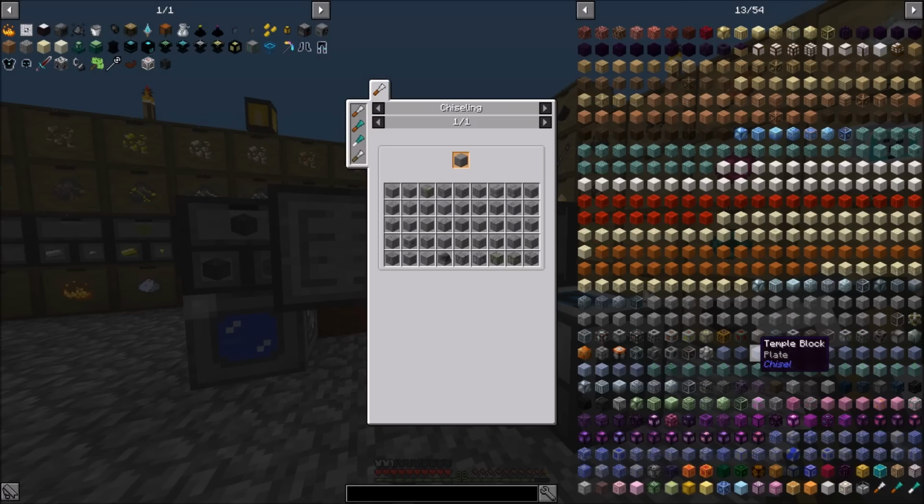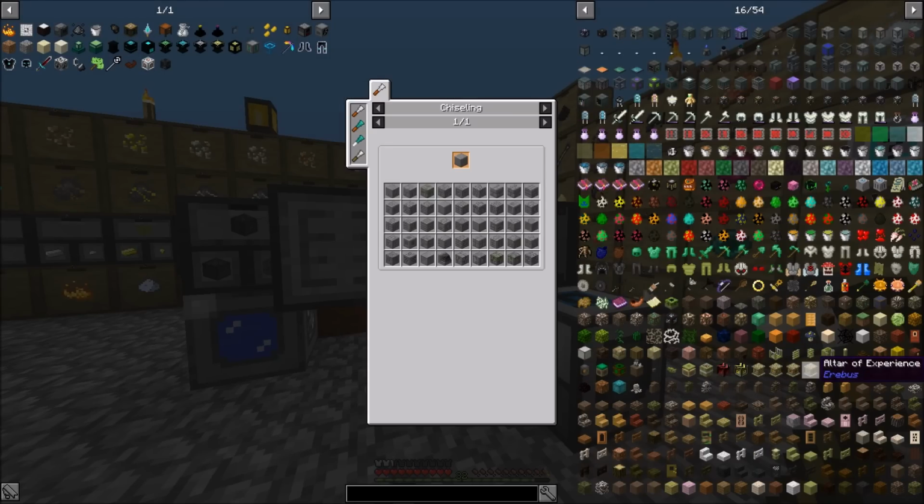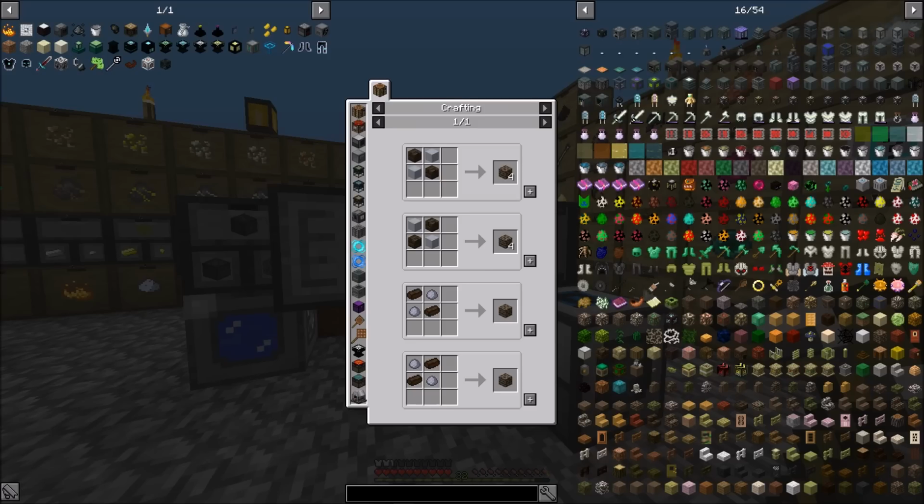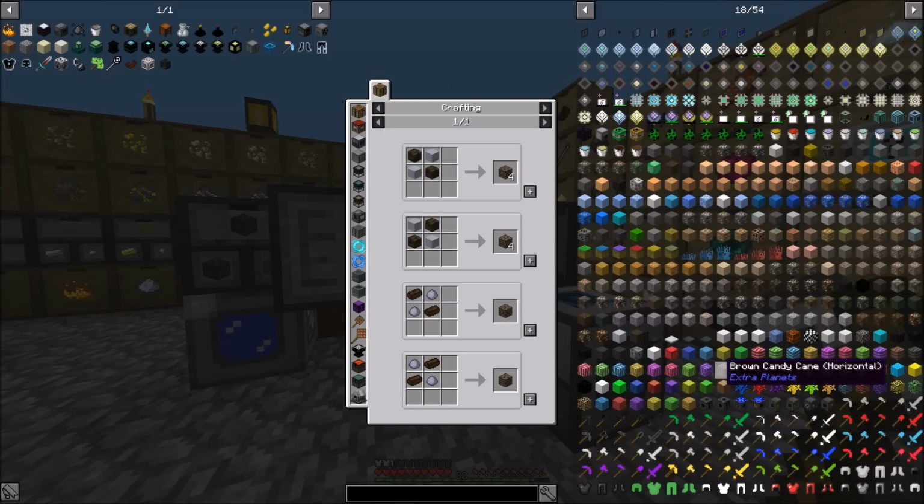Chiseled stone. Alright, so there's some really cool stone variants. Steel looks cool, but that would get spendy fast. That's 2 iron, 6 coal. Yeah, that gets super expensive super fast. Erebus blocks. Those would be pretty cool. I kind of like those. So that's mud bricks and clay. We do need to get to Erebus as well. That's a place we do need to get to. Extra planets.